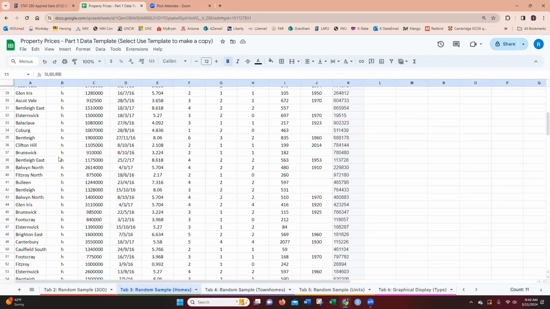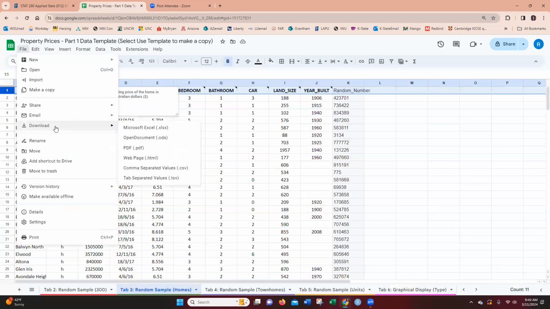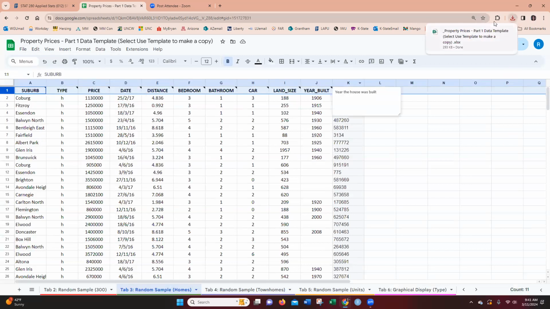Sometimes I see students copy this information and they'll just copy over the price information. And you can't do that because we're going to use all of these columns later on. So make sure you have all of the data, have it all set, so that way you have it to use for the next lesson. So it's not just for the grade. We're going to use these specific tabs in the future. So once you finish, you can do file, download, and you can download it to an Excel file and then save it and submit it, just like last week.